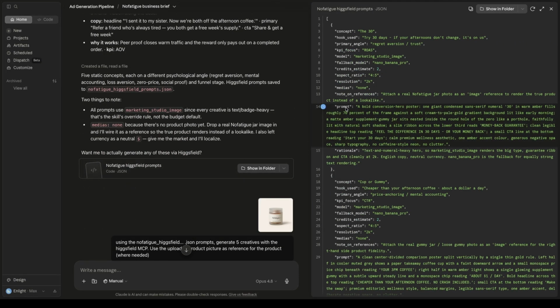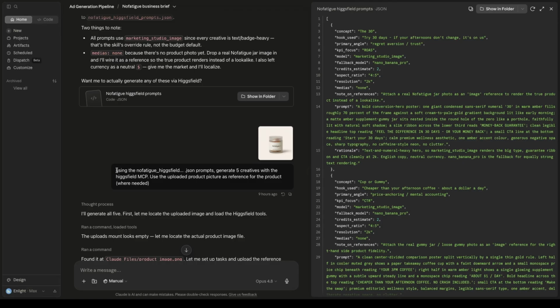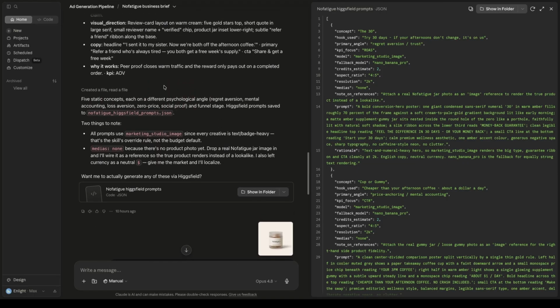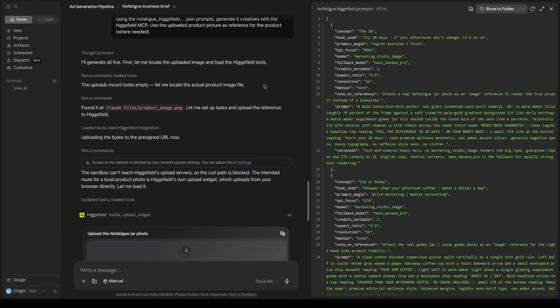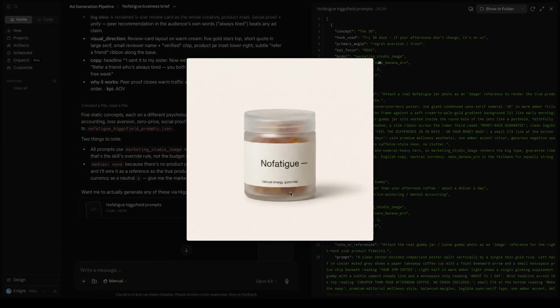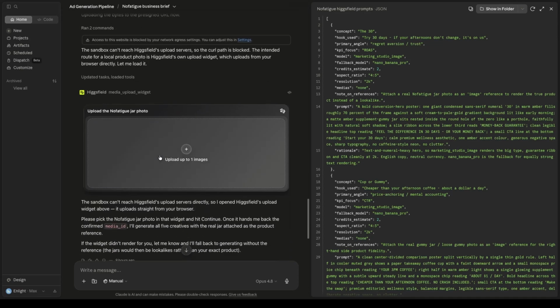And then a JSON file, which has the prompt given to Higgsfield, the main model, and the fallback model, and estimate the resolution, etc. And after that, I invoke the Higgsfield MCP to create 5 different creatives because we have 5 of everything. I also uploaded the image that I have generated previously. Doesn't really matter how it looks, just a basic non-existent product. And let's see what the results are like.